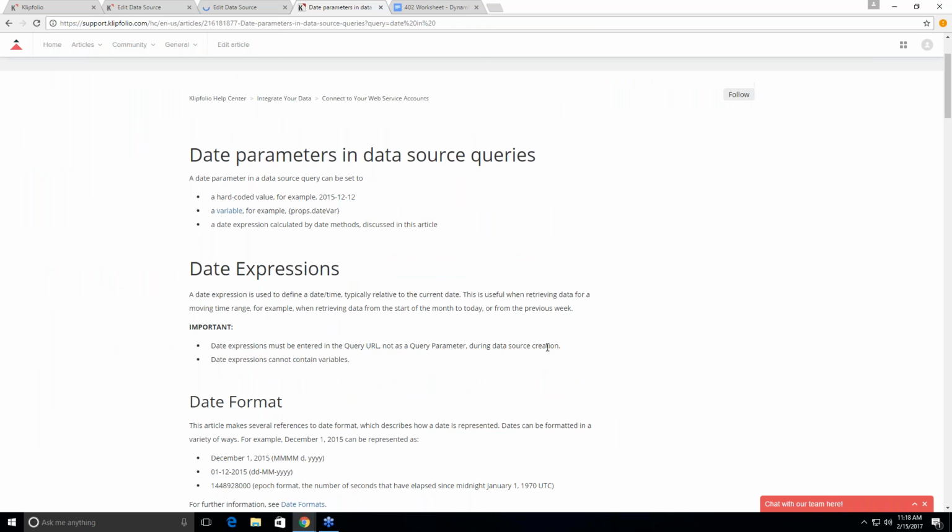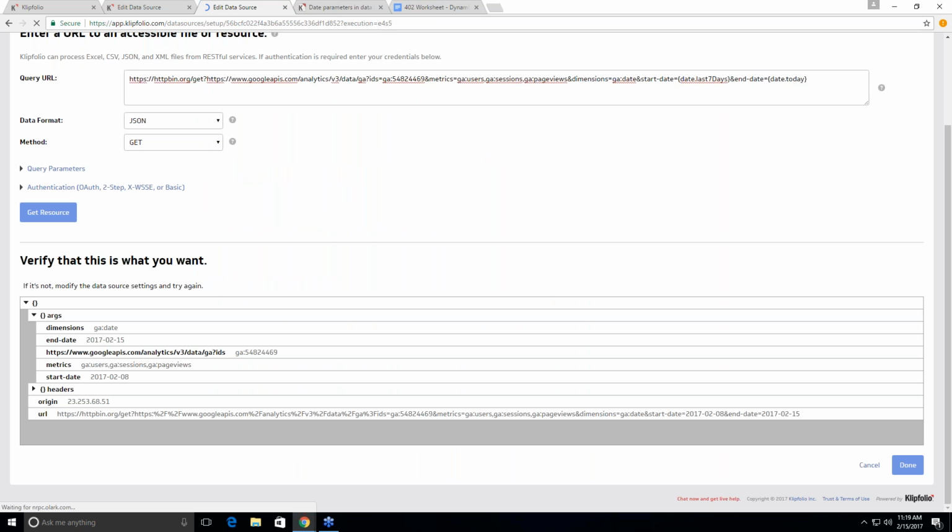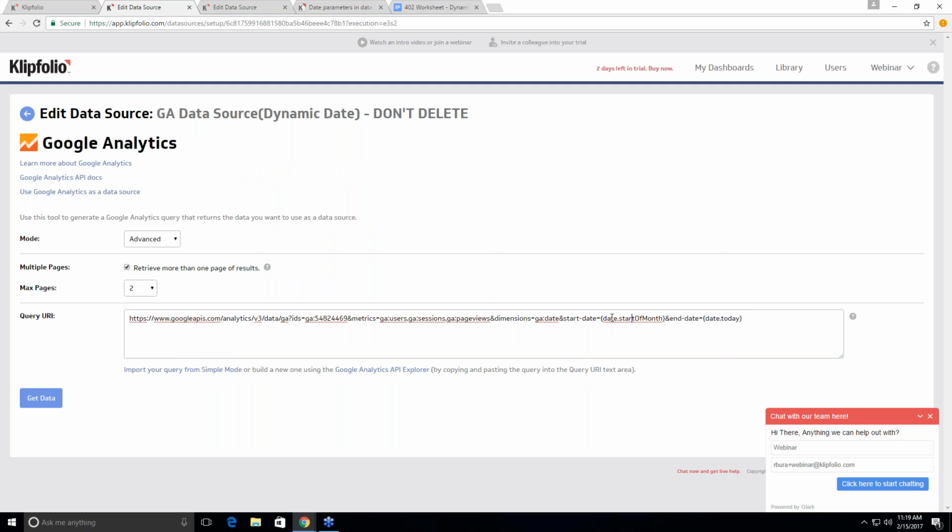I highly recommend you open that up and play around with it. One very important thing to note is that here I have created a data source that has dynamic dates in there. If I were to create it from a static data source, so initially I had the hard-coded value and I changed it to a dynamic one, it would not work.